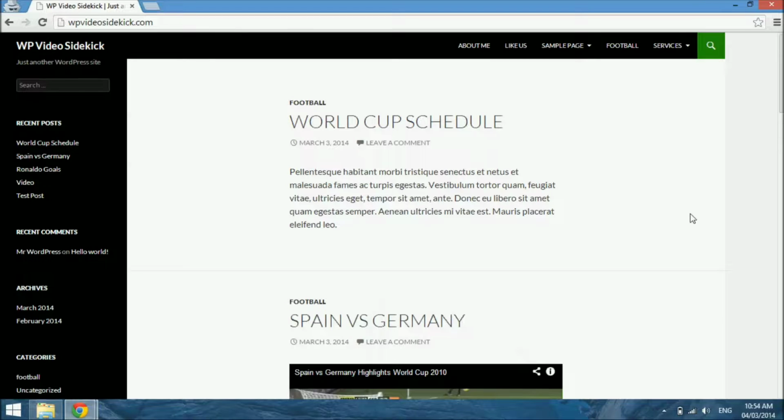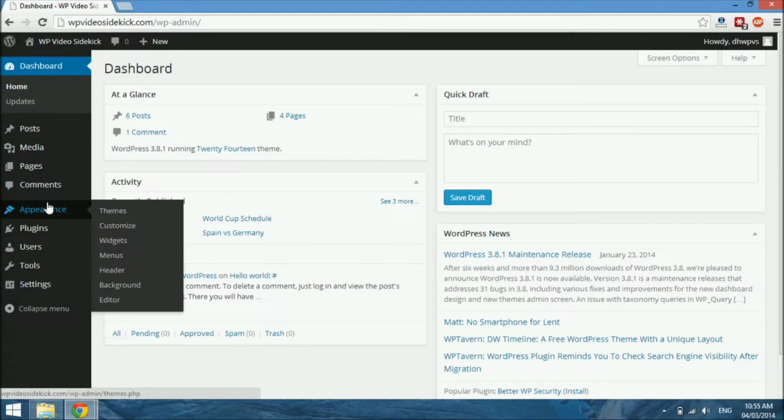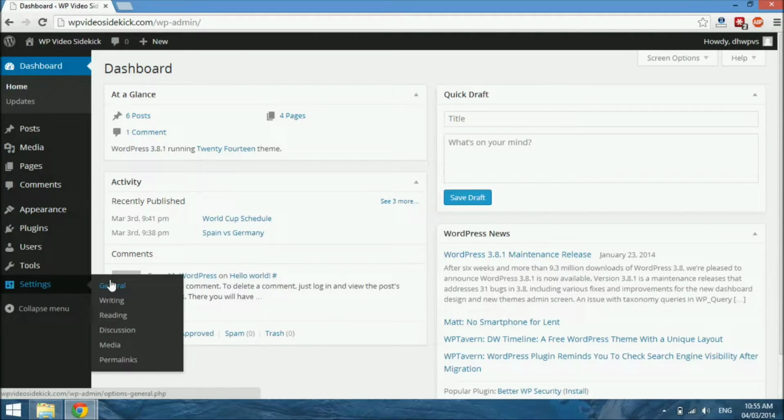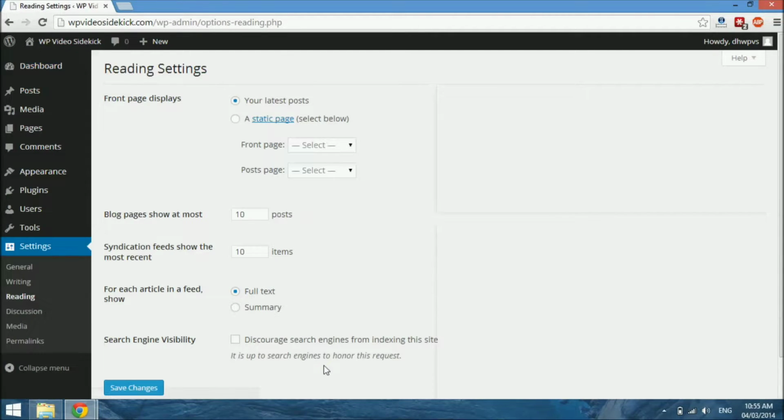And if you also want to have a more traditional site where you have no posts, then what we do is go into our dashboard and go to settings and go to reading. And you will see an option that says front page displays.